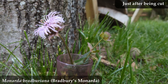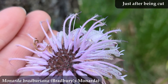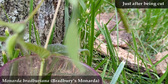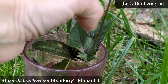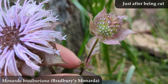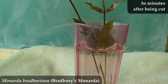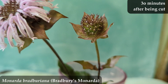This is Bradbury's Monarda right after I cut it — not a bad specimen. I didn't cut the longest stem on it, but you can see it's got a long stem and it's a strong stem holding up the flower head quite nicely. I also cut a stem that had a bud on it that was not yet in bloom, just to see what would happen — so I have a blooming flower and a not-yet-blooming flower. Here we are now 30 minutes after I cut it. Some flowers wilt almost immediately in water — this 30-minute check-in was to be sure that this flower was not like that. And it's not — it looks fine.